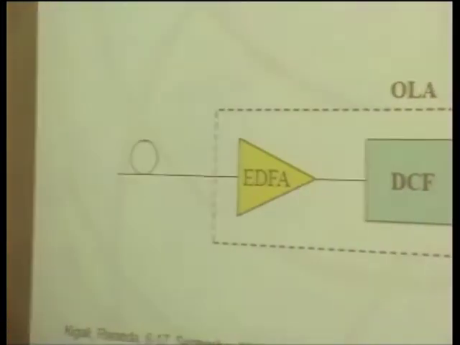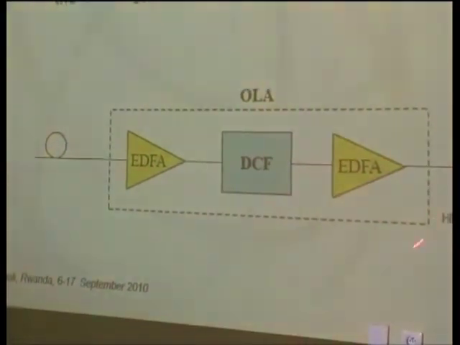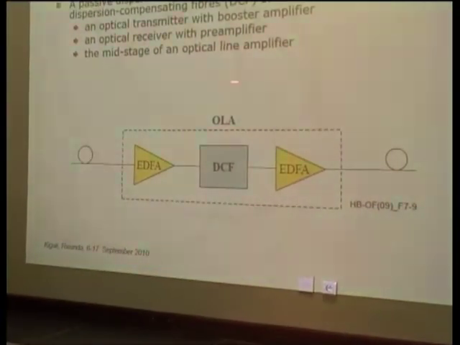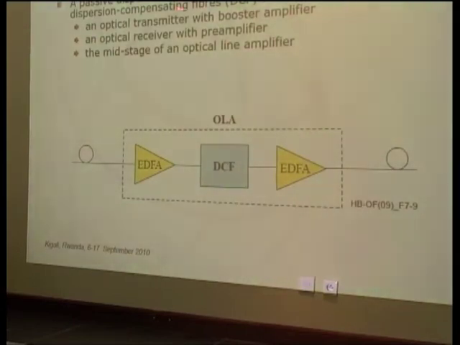So this is the configuration of such passive dispersion compensation for a line amplifier. This is the most widely used technique and is actually defined in G.691. It's a dispersion accommodation technique, and this is the configuration. For example, we have two EDFAs, but we treat them as one amplifier. The first amplifier amplifies the signal, but there could be some loss from this dispersion compensation fiber. And again, we amplify the signal. So input and output, the signal is amplified by using this optical line amplifier. Passive dispersion compensation means this dispersion compensation fiber or fiber grating or other technologies.